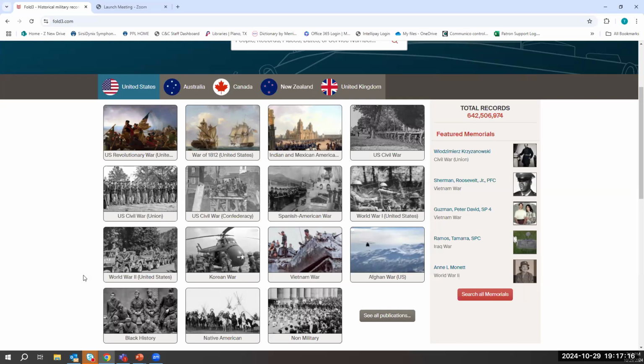But fold3 does have a lot of other ancillary military records and pieces of information that may be useful in filling in some other parts of the story. If you don't have the service record in totality because it was destroyed, damaged, lost, you might be able to piece together some other clues to your relative's story in service. We hope.